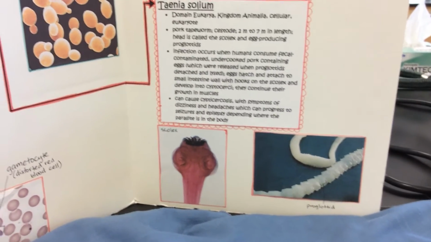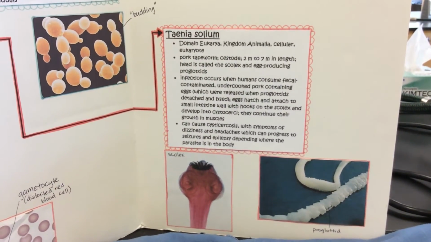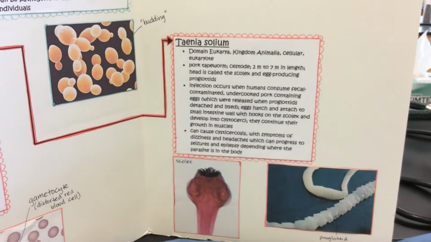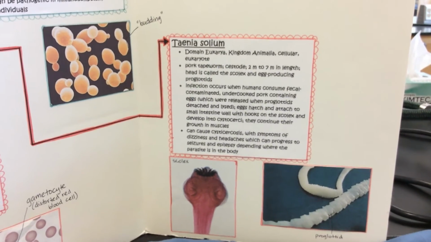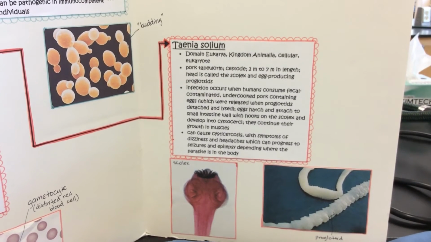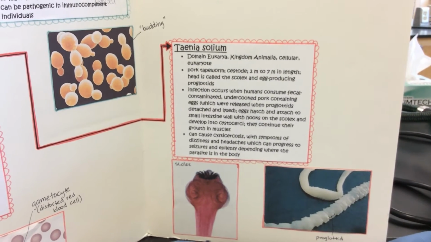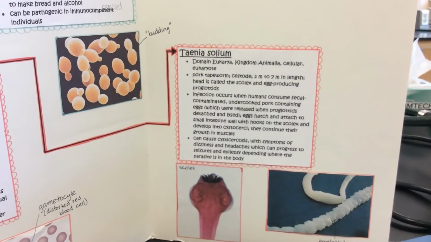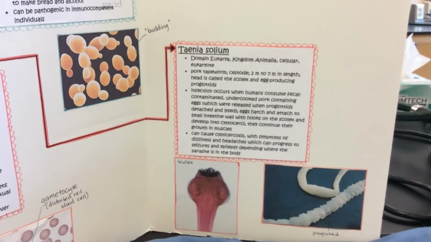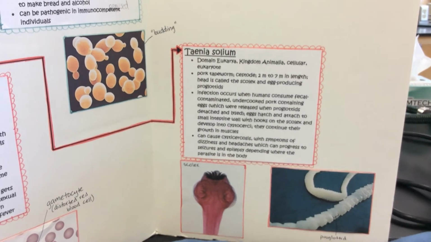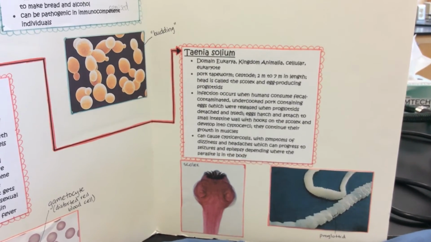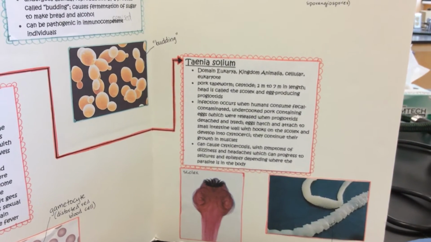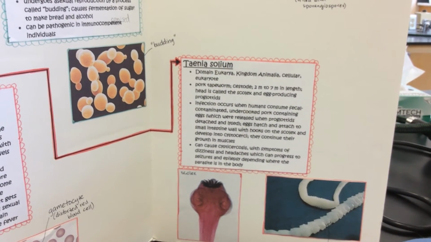So as the proglottids mature, they're released from the end of the tapeworm, and then they exit the body in feces. The proglottid dries up, the eggs are released. So if feces then contaminates food or drinking water and we consume the food or drinking water with the eggs, then the eggs will reach our intestines, they'll hatch, and the little baby worms, the little larvae, will burrow through the intestinal wall, and then they spread throughout our body. And unfortunately, they can spread to many different tissues, including our brain.